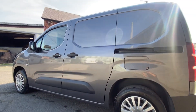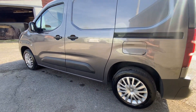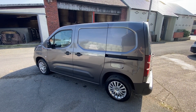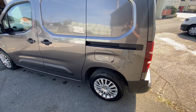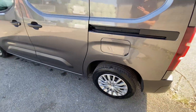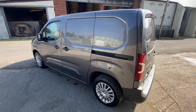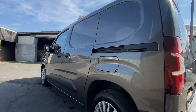Something we do with every vehicle that comes into stock. It's passed with flying colours on the inspection. All four tyres are good. All the brakes and stuff like that are fine. You've got a diesel flap here with AdBlue. The passenger side — no marks, dents or scratches from what I can see.